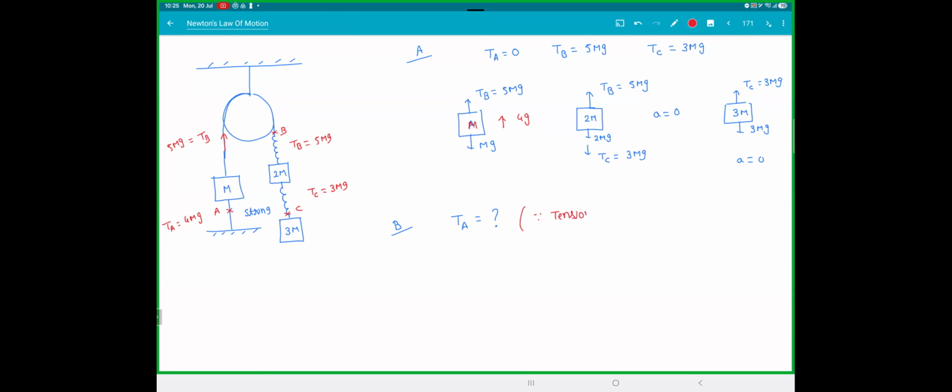If you're cutting at A, that is great. But if you're not cutting at A, the way you're confident about a spring, you can't be confident about a string. Tension in the string can change. Yeah, if it remains, that's a different story, but it can change. So the answer is you don't know. So we are not sure about the previous value.